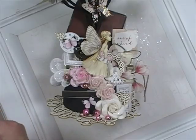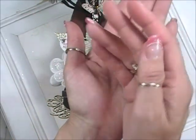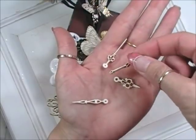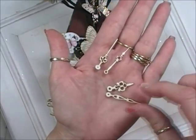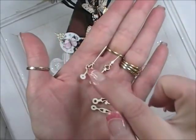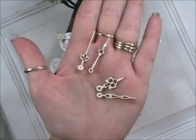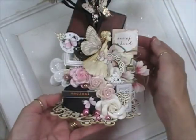And each of the clock hands are a different design, okay? They go together, but there's 6 in a set, 3 pairs, and each of the 3 pairs match, okay? But each of the pairs are a different design, okay? And this is the small. You can see how teeny those are in the palm of my hand, okay? So I layered that there.